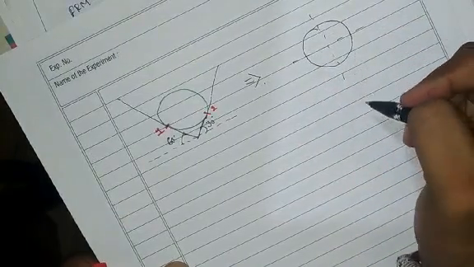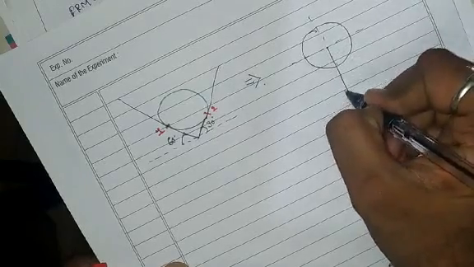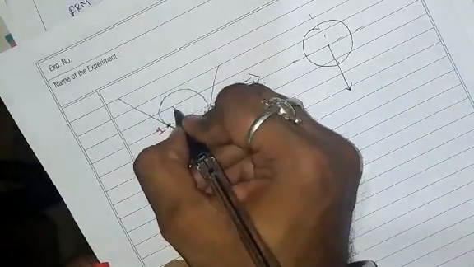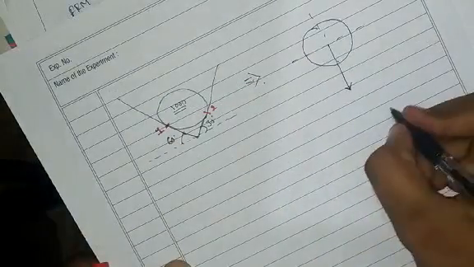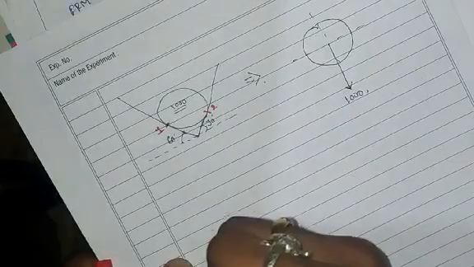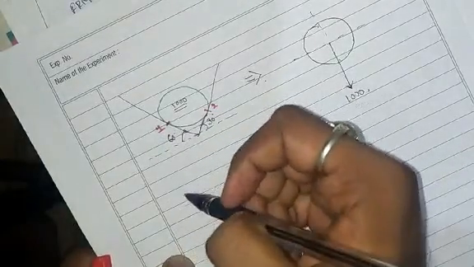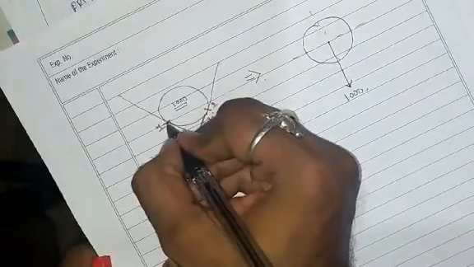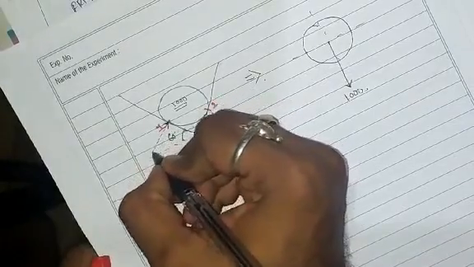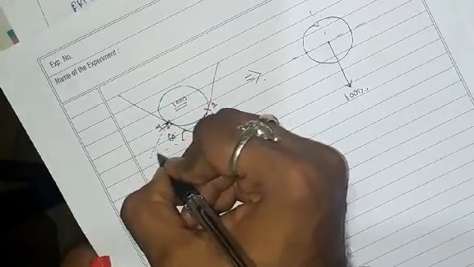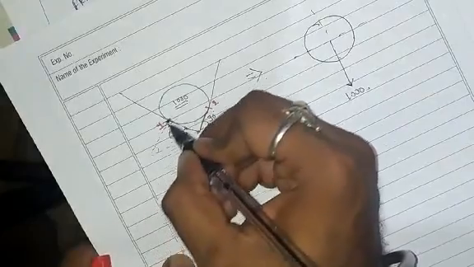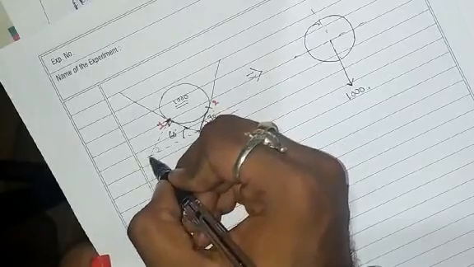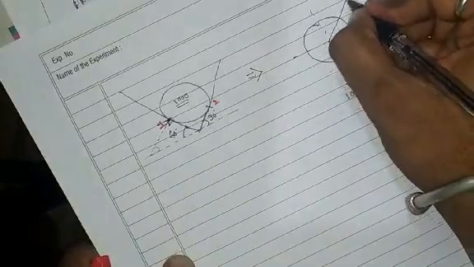Now we know that weight will be acting vertically downwards, so this is the weight which is acting vertically downwards. What is the weight given? Weight is given as 1000 newtons. So this is 1000. Now there are two contact surfaces, so at every contact surface there exists a normal reaction which is perpendicular to the contact surface. At this contact surface there exists a normal reaction perpendicular to the contact surface. So this is 60, here this is 90, the angle remaining here is 30. Where is R1 acting? R1 is acting in the first quadrant. If you don't understand where it is acting, just imagine a quadrant. If you imagine a quadrant, it is acting in the first quadrant.